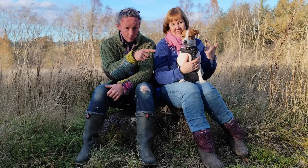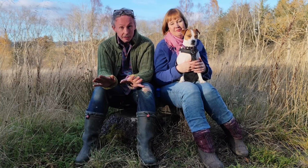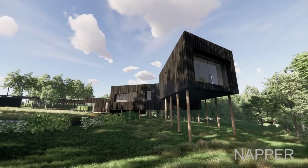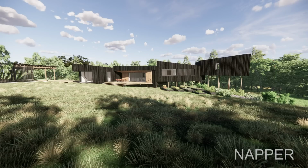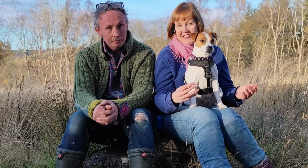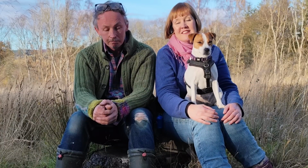And this is Beatrix. So we bought a 32-acre woodland where half of it was a really lovely native woodland, but the other half was a commercial part, and it was pretty horrible. After a lot of hard work, we were able to get planning permission for a 3-bedroom timber-framed house built on stilts. We thought our journey would be interesting, so we applied to the Channel 4 Grand Designs TV show, but they said no. Sorry about that.